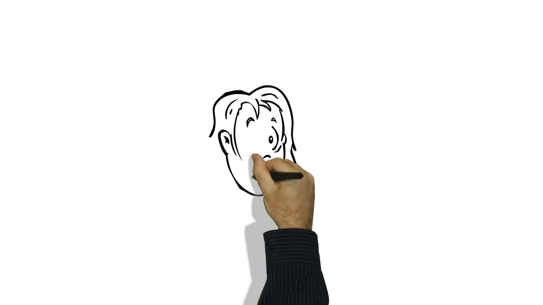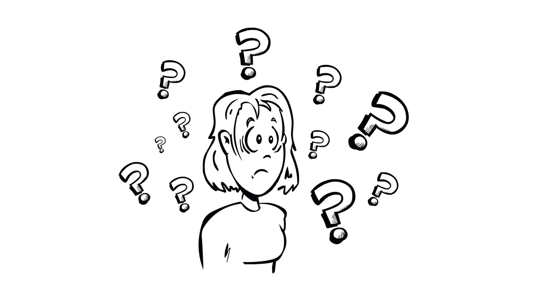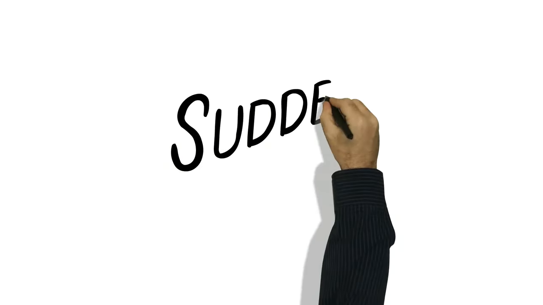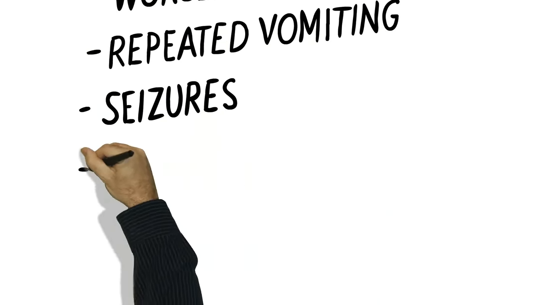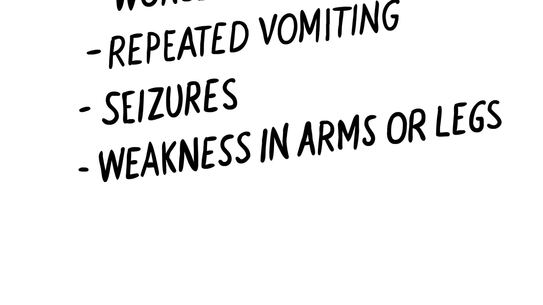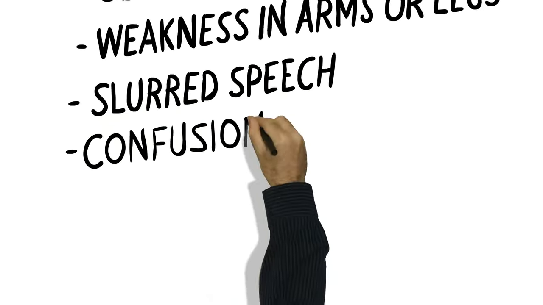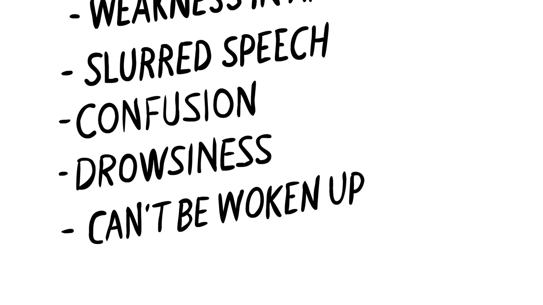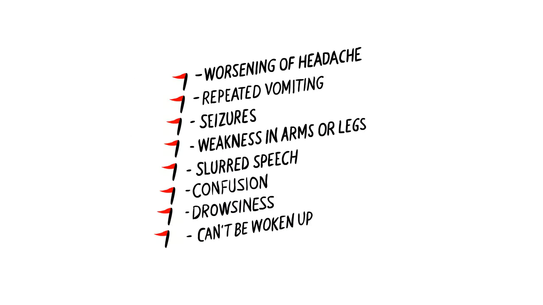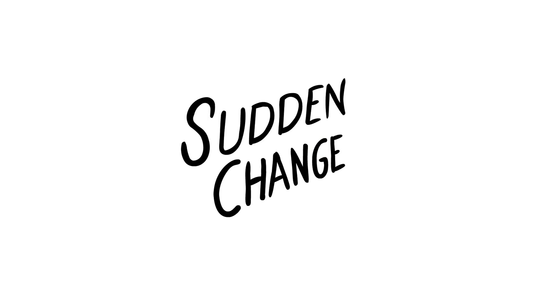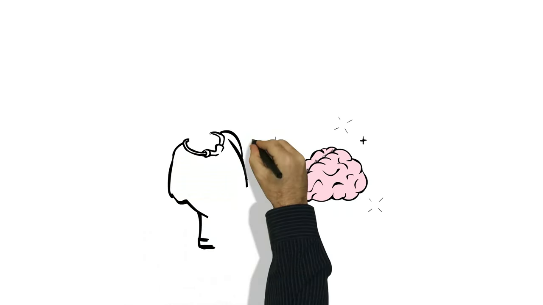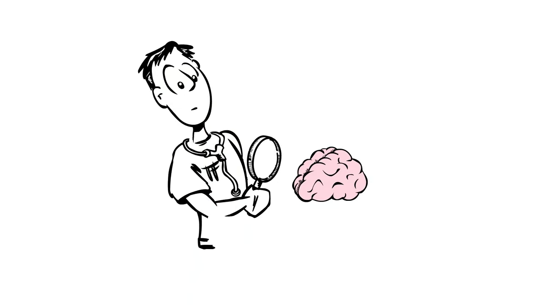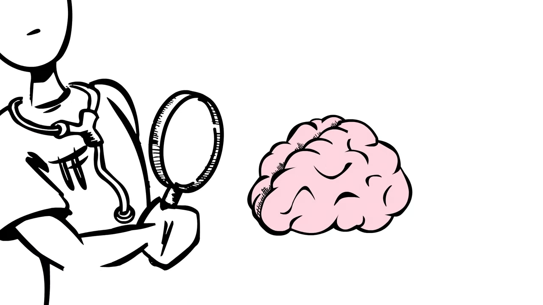Concussions can be scary at the beginning, so it might be helpful to start by making sure there isn't something more serious going on. If things take a sudden turn for the worse, for example, an unusual worsening of a headache or repeated vomiting, seizures, weakness in your arms or legs, or you seem way more out of it, slurred speech, confusion, drowsiness, or you can't be woken up, this needs to be urgently assessed. The two key words here are sudden change. Concussions don't show up on a CT or MRI scanners in the emergency room, but these tests can be useful when there's a sudden worsening to look for brain injuries other than a concussion. The reality is, most concussions can be managed without going to the ER, but check with your doctor just to be sure.